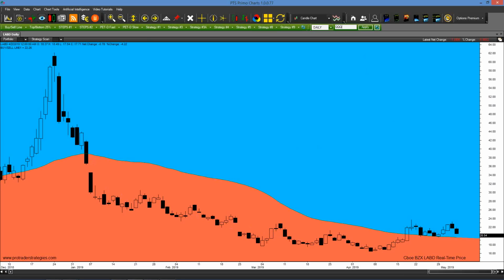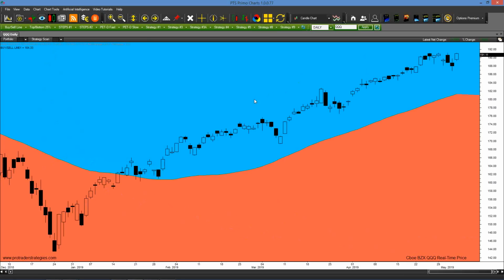Somebody's looking at the QQQs, obviously, the ETF that represents the NASDAQ. Wow. Look at this here. Now, this is very similar to the last stock we looked at. You see how in that last stock, we had about 2 or 3 weeks where it was just hovering above and then it took off? Well, I'm not saying that that's going to happen, but you saw that same phenomenon right here. It was above, it hovered for about 2 or 3 weeks, and then it just started to steadily go up. And as you can see, it continues to go up. This is the beauty of the fluid buy-sell line, okay?